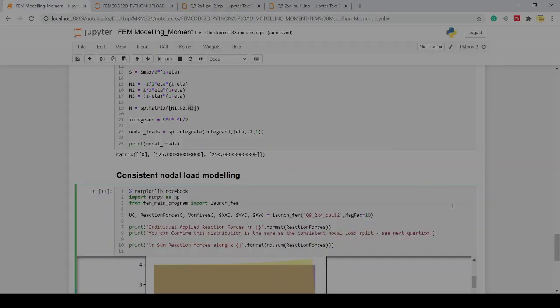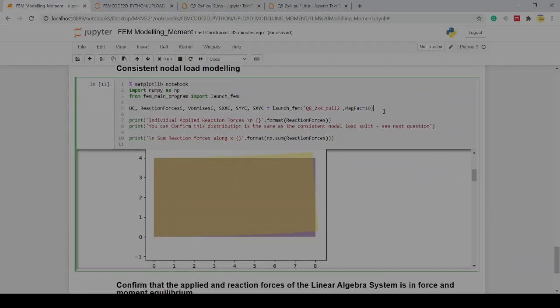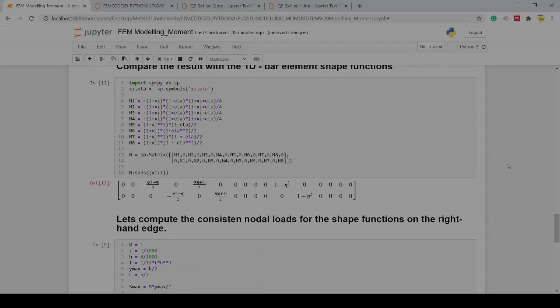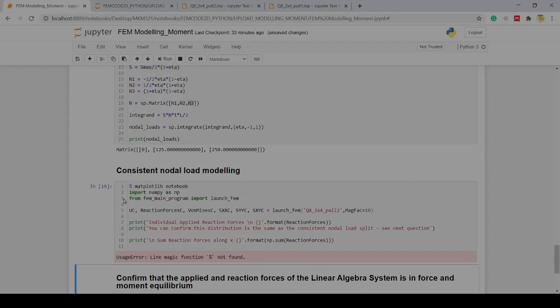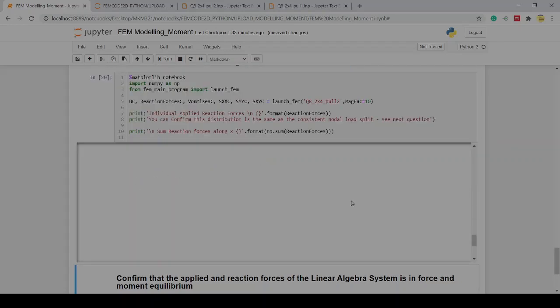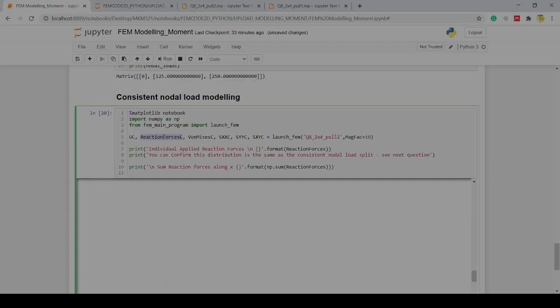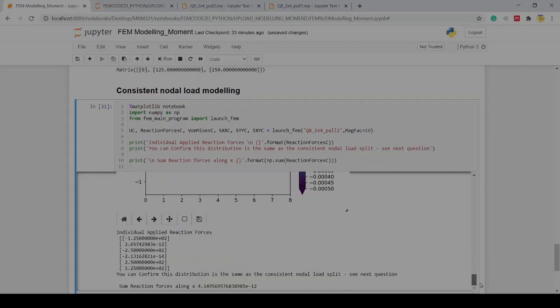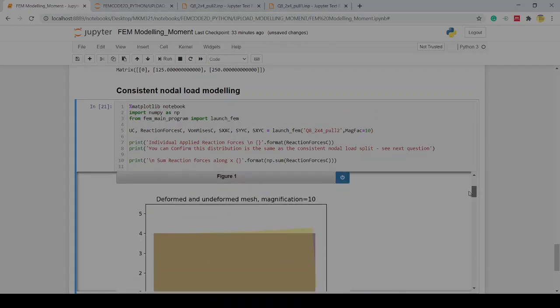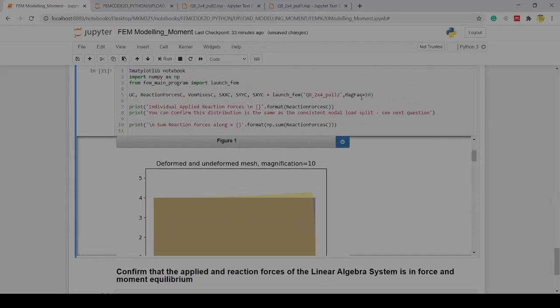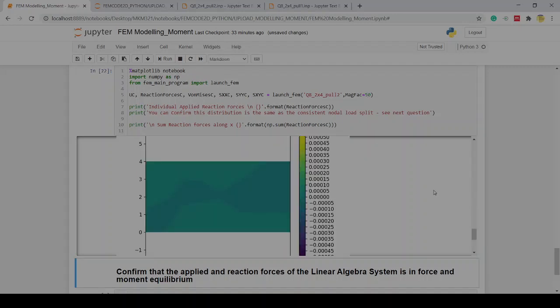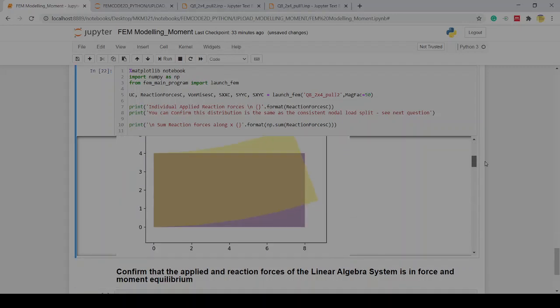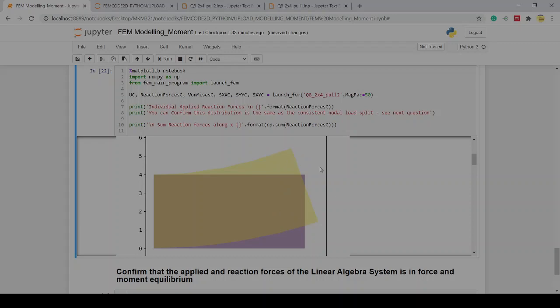And now we can see, now that we model it with those consistent loads, when we run this, boom, let's make sure everything runs hunky-dory. If there's anything that's not running, let's fix it quickly. Oops, it's going to complain about that. Make sure that is fine. Okay. And what I'm showing here is the following. This magnification factor of 10, I think the other one we did 50, so we can also do 50, just to have a better idea of how it zooms. You can see here nicely. It looks a lot more like a straight edge there.